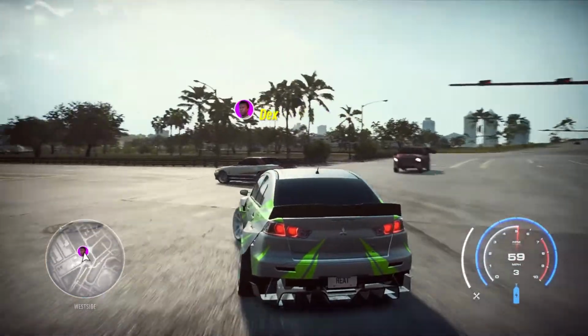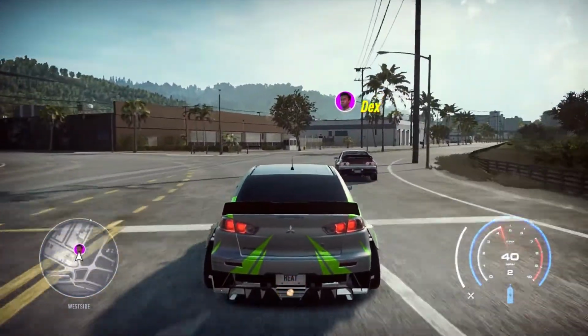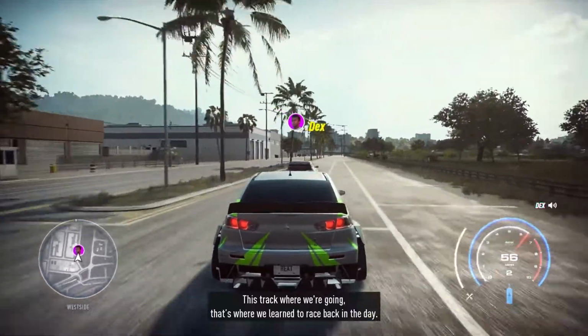So this looks like it might be a little bit of a long drive because he's not driving real fast. He's kind of following the rules a little bit more than Anna would be.